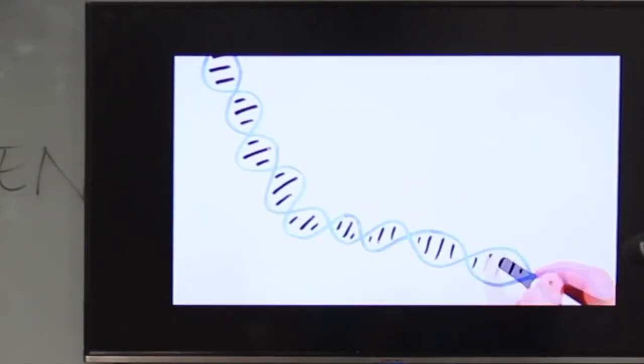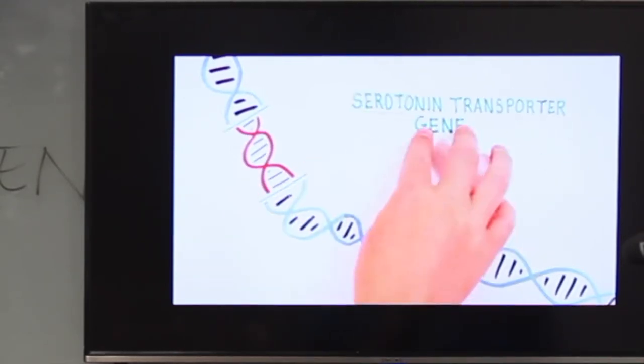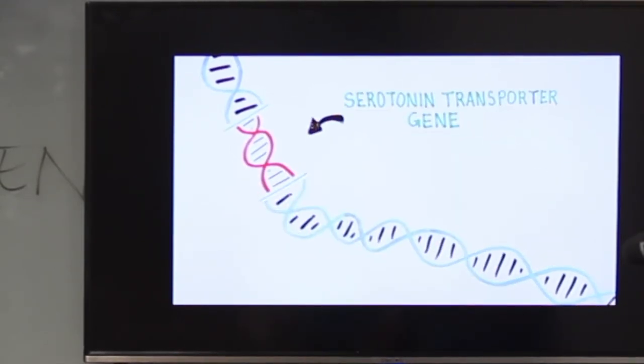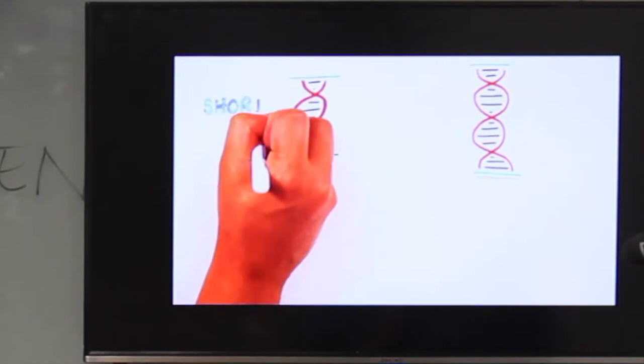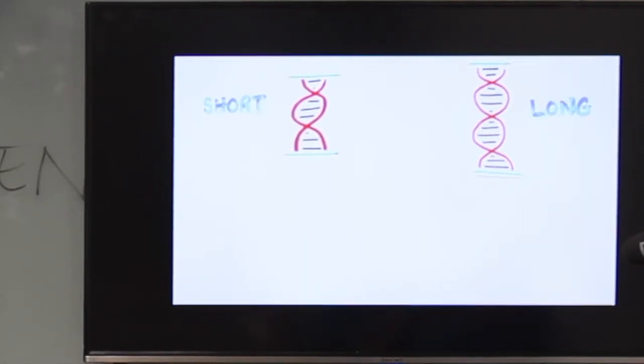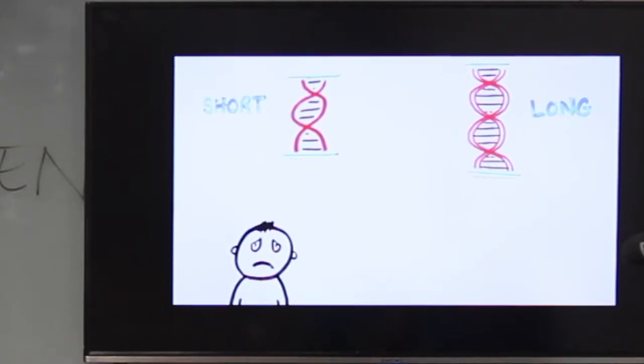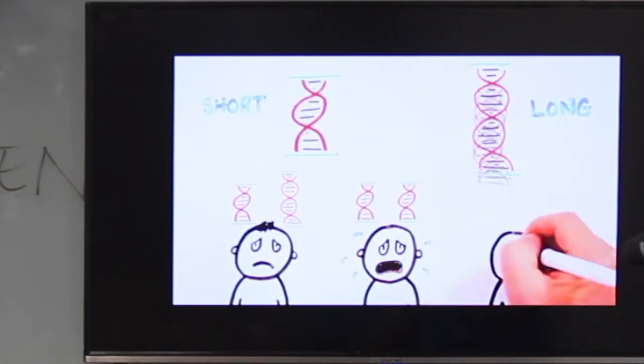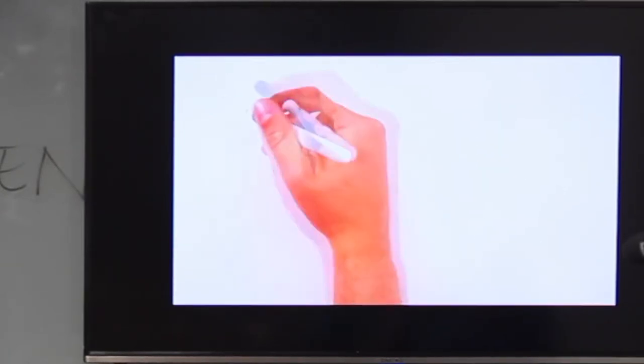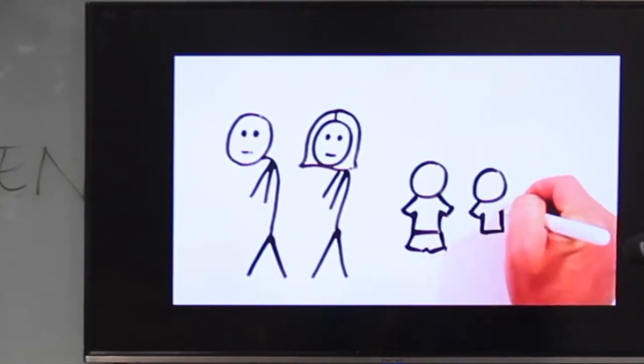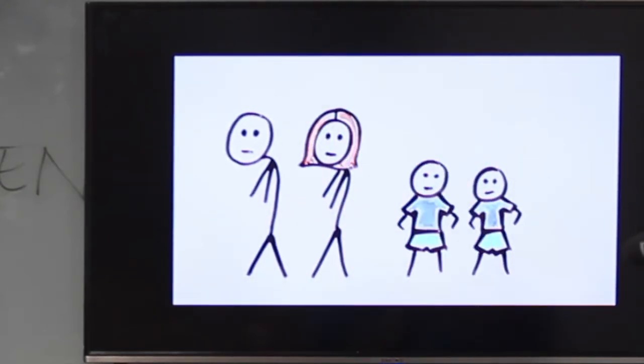But while your neurons and chemicals may be the direct influencers, many genetic factors have been discovered as well. One particular study found that a variation in the serotonin transporter gene leaves individuals more vulnerable to depression. Every individual has two copies of the gene, one from each parent, and this gene can either be short or long. After tracking 800 young adults over five years, the study revealed that 33% of individuals with one short version became depressed after stressful life events, and people with two short genes fared even worse. On the other hand, those with two long genes were much less likely to become depressed with similar life stress.